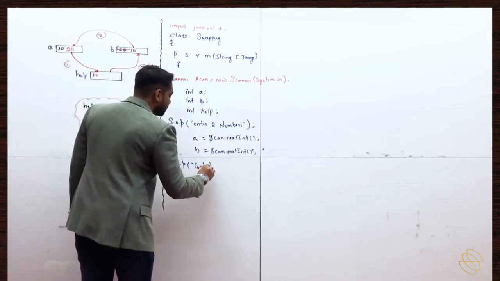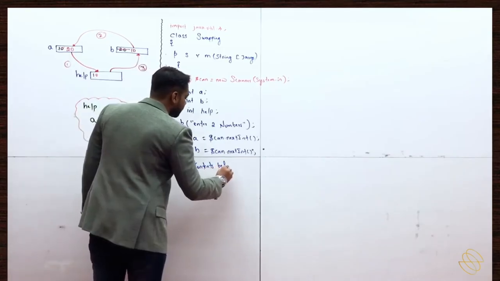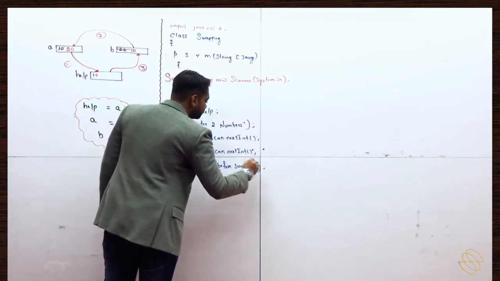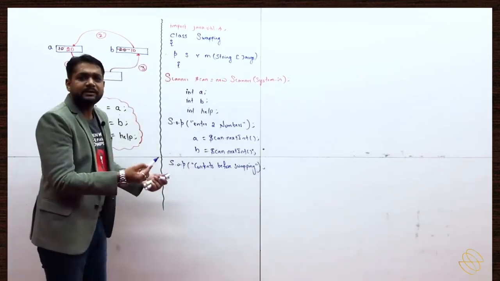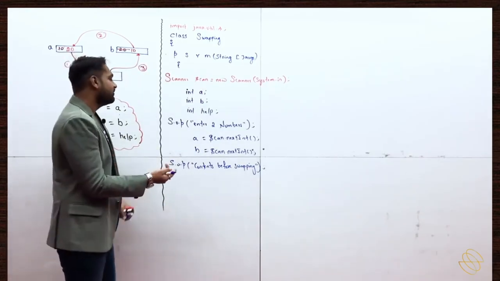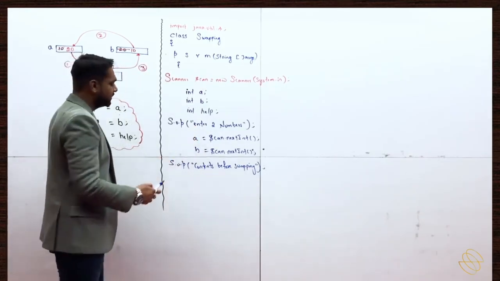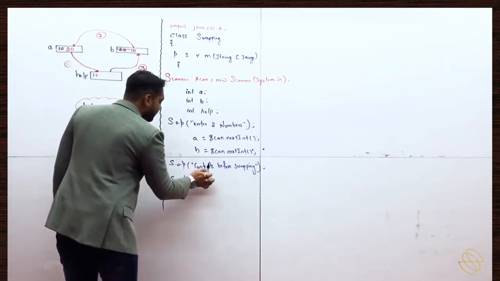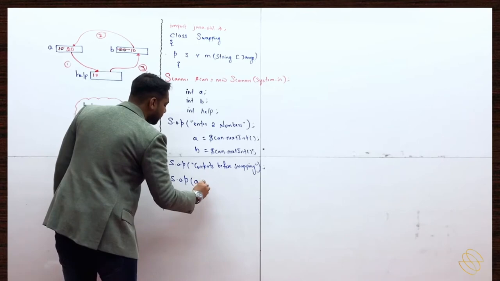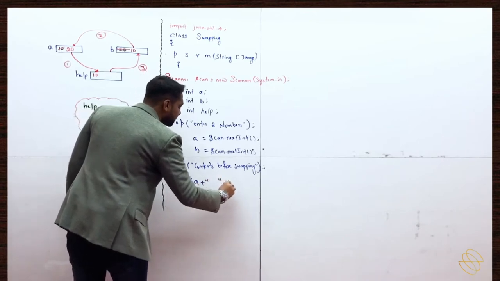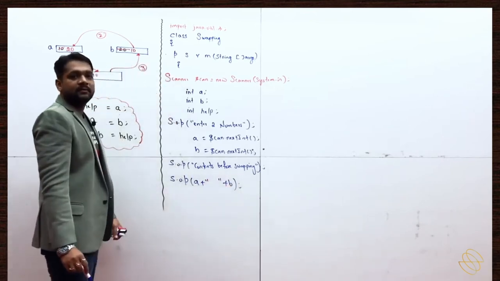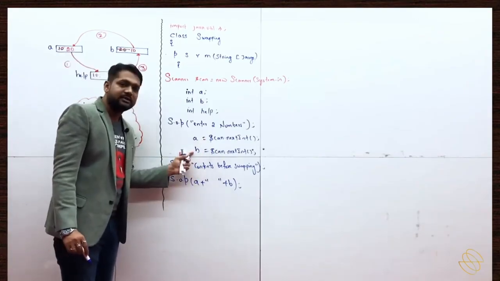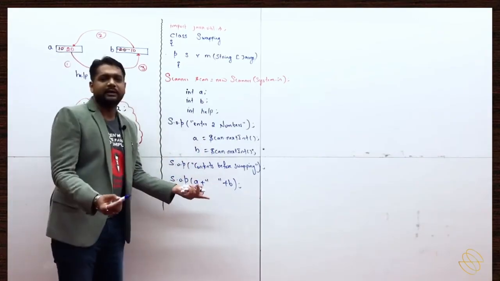Done. Now, whatever is there in A and B, I would display it to the user, whatever the user has entered. System.out.println contents before swapping. We are about to swap, but let me display the contents before swapping, however he has entered. So here I would tell System.out.println, print whatever is there in A, along with that leave one space, print whatever is there in B. If user has entered 10, 10 will sit in A, 20 will sit in B. Same 10, 20 I am printing. That's it.